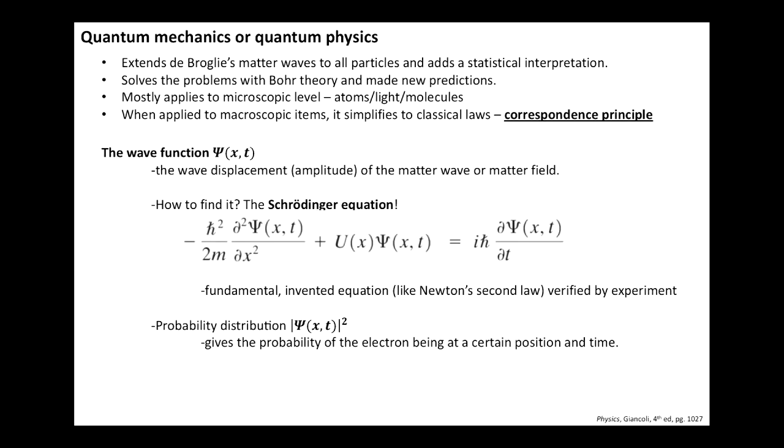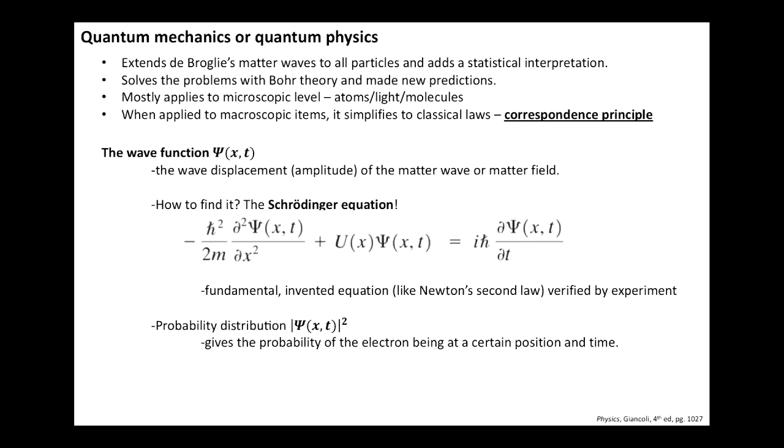So what is the overall idea of quantum mechanics? This was a new theory back around the 1930s, somewhere right in there, that was trying to fix the problems. First of all, we had wave-particle duality. It's like, things aren't working. We've got two competing descriptions of what's happening. Both are right, and both are kind of wrong, because clearly they can't really both be correct. We need to merge that somehow.